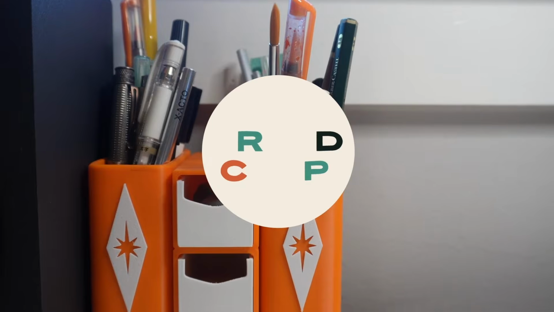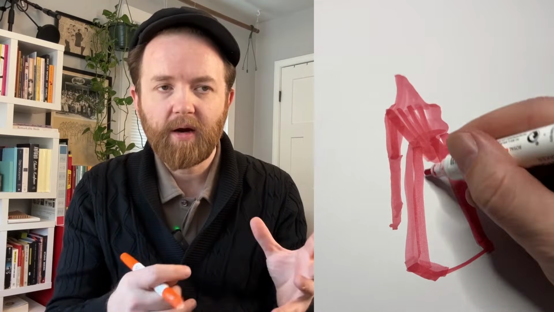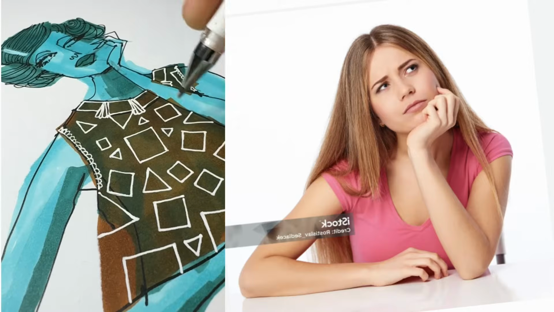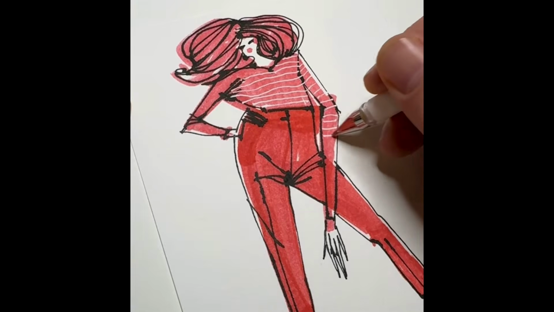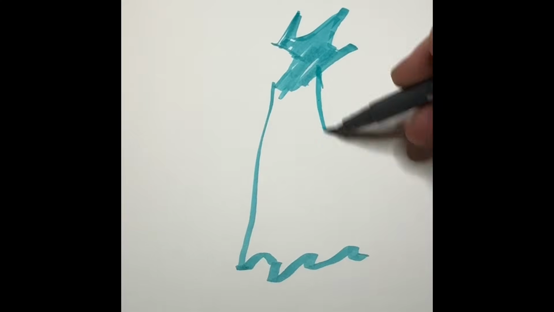I use references mainly for the core shape of whatever I'm drawing. So if it's a figure, a lot of times I'll use a reference for the particular pose, but then I'll improvise and make up the actual person, you know, the clothes, the hair, the face. But it's that twist of the body that I'm looking for in the references, how the weight is distributed in the body in a particular pose.